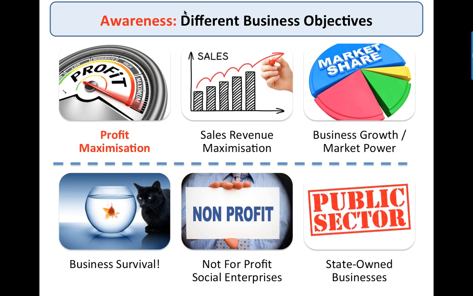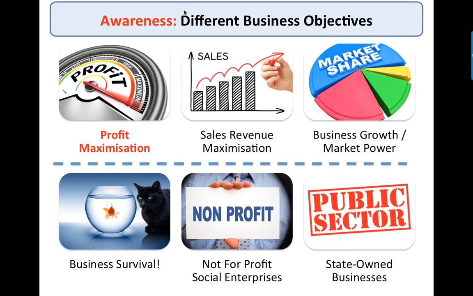Standard theory tends to assume that firms are profit maximizers. And I put that top left, highlighted in red, that's your standard neoclassical assumption. Of course, the reality is very different. I'm sure you'll have studied this as part of your A2 micro course. Most firms have a range of objectives. Most businesses have a multitude of aims and goals. Profit maximization is rarely the single objective of a business.